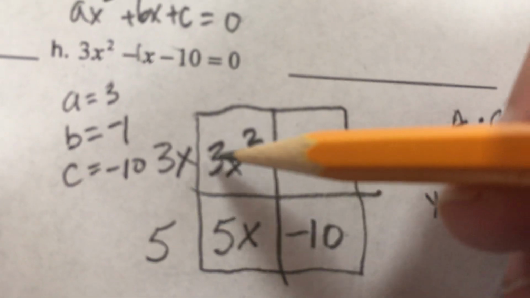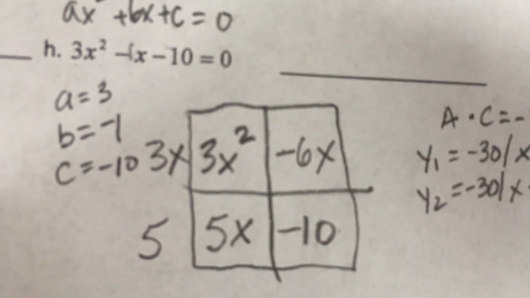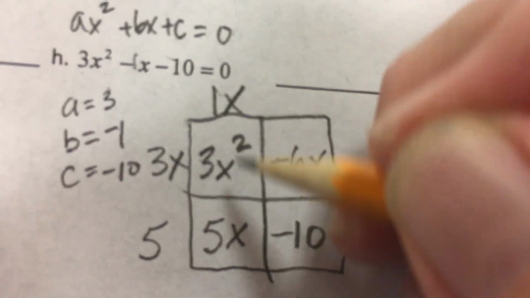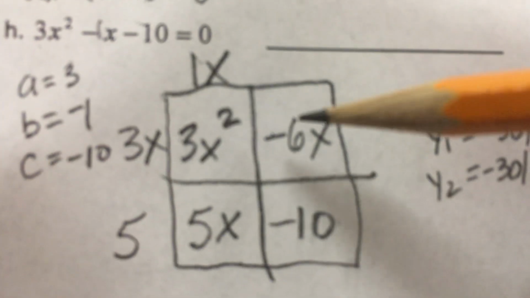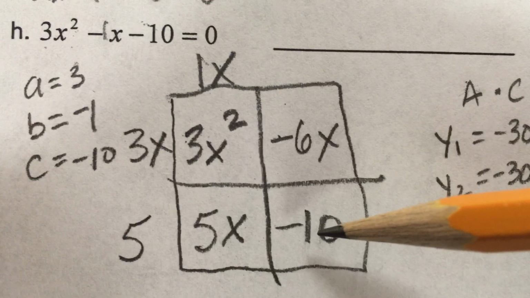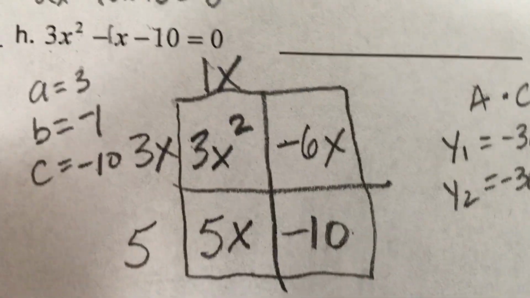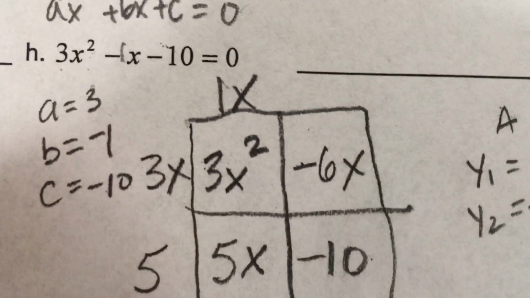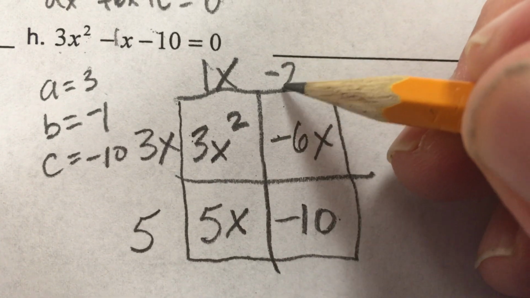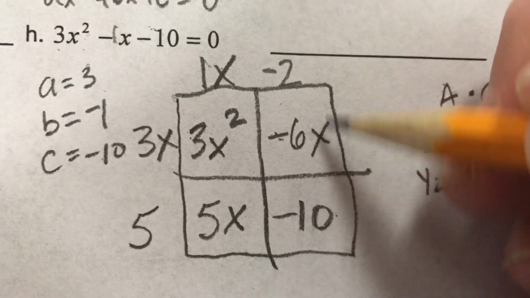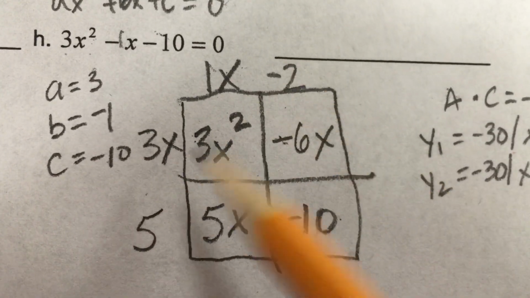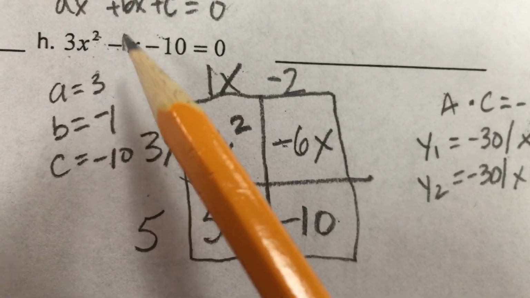On the left side, we have 3 and 5. There's nothing that goes into 3 and 5 evenly, so it's just 1. But I can't take an x out of both because they each have an x. And then on the right side, I have -6 and -10. I can pull a 2 out because 6 divided by 2 is 3, 10 divided by 2 is 5. So I can take out a -2, I'm sorry, because this is negative. Can't take out the x because the 10 again doesn't have an x. So once I've done that, I have my two binomials, the two things that when I multiply together would give me the original problem.